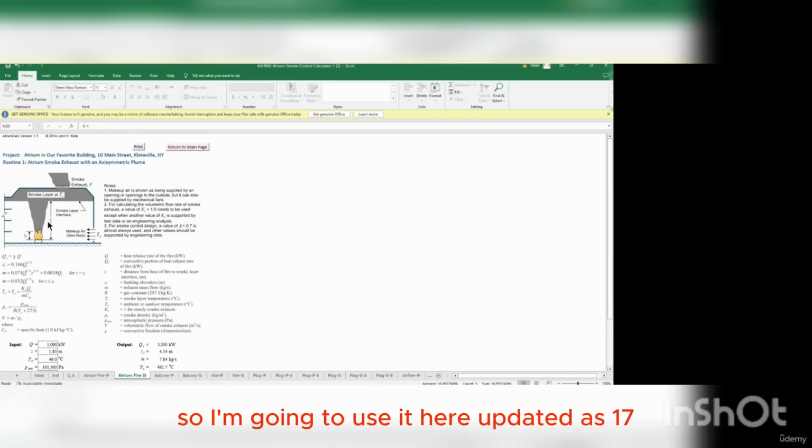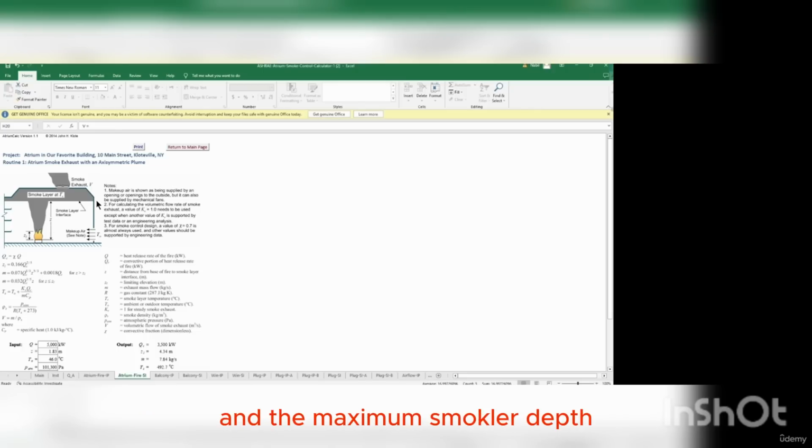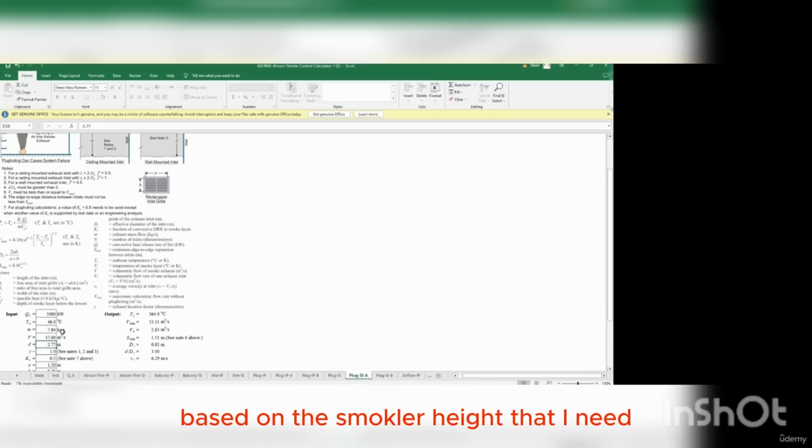So I'm going to use it here, update it as 17, and then I'm going to use D. D is the dimension of the grill. D is the minimum depth between the bottom of the grill and the maximum smoke layer depth. I'm going to assume it based on the smoke layer height that I need.